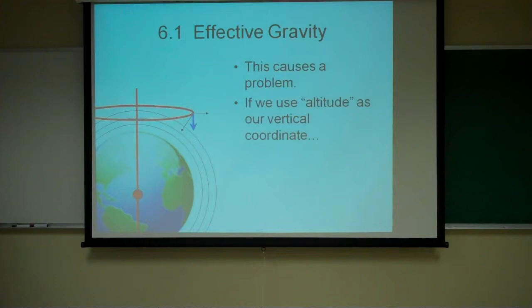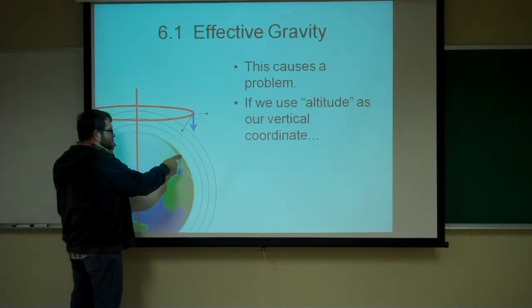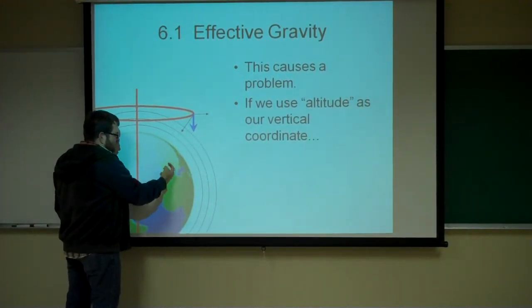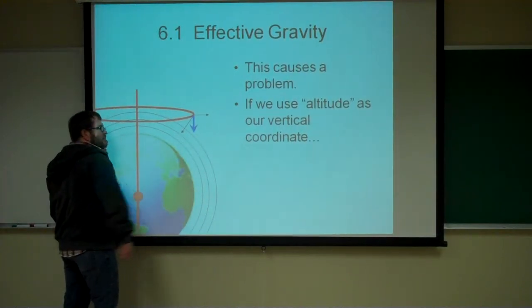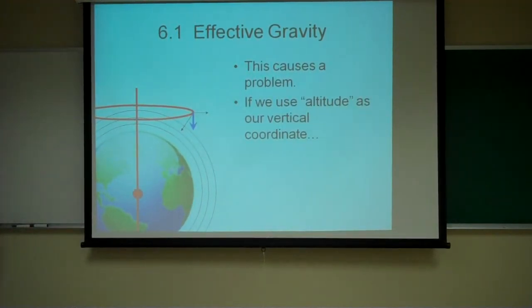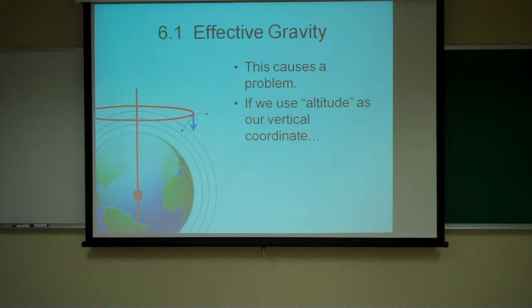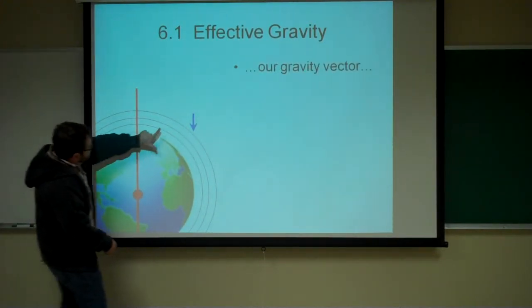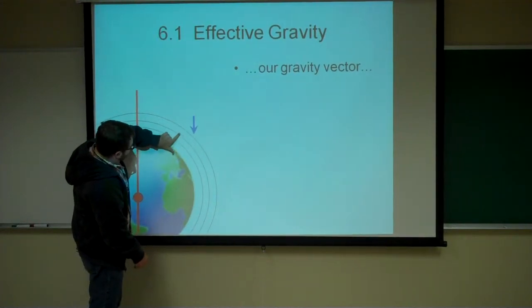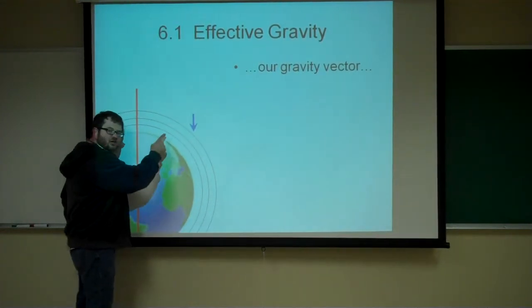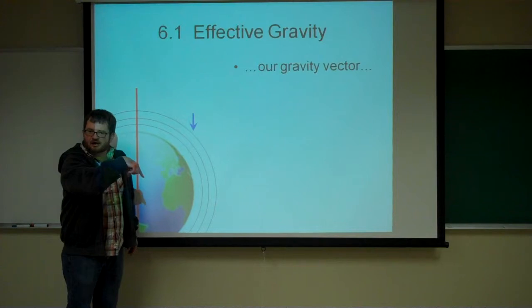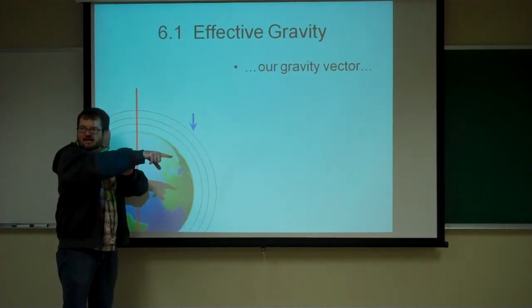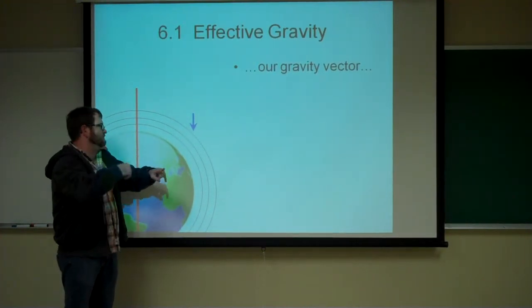This is a problem, because we really want to be able to have a coordinate system where we say, x is this way, y is this way, and z is up. And altitude would be our choice. We really want altitude to be how we measure up. But the problem is, here's our z vector. I'm sorry, i, j. If I use the terms i, j, and k, you're happy with that, right? You're all in like dynamics, right? i is in the x direction, j is in the y direction, k is in the vertical direction.